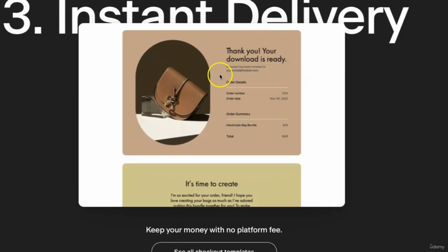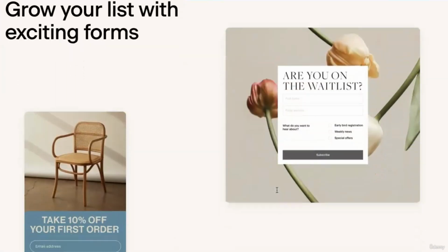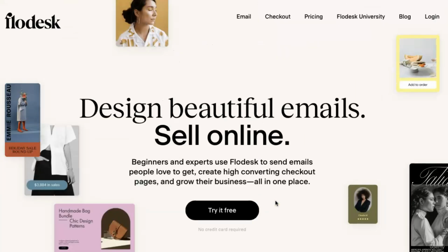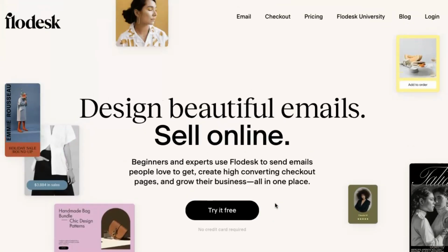And also any sort of downloads, any sort of delivery of a digital product is not available in Canva because they don't do any sort of email capabilities. So you would need something like this. Flowdesk is an option that I think makes it really easy, and they're also very affordable. So that's why I'm pointing that out as an option. But if you just wanted an opt-in, you could use Leadpages. ConvertKit does some of this. Kajabi does this, but I don't know why you'd get something that big if you are just doing a website in Canva. So it's just a question of what you need, but you may have to pair your Canva website with something like this to provide more functionality if you are in the market for that.